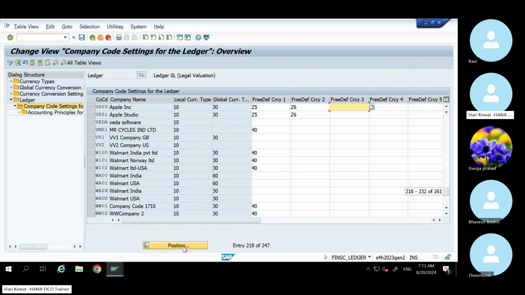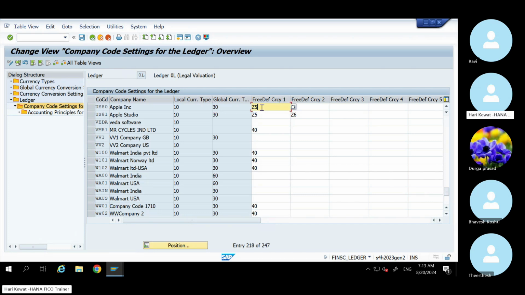Select US80. So for your US80 company code, you are using four currencies: 10, 30, Z5 and Z6. 10 is equal to your company code currency, that is USD. 30 is equal to your group currency, which is also USD.